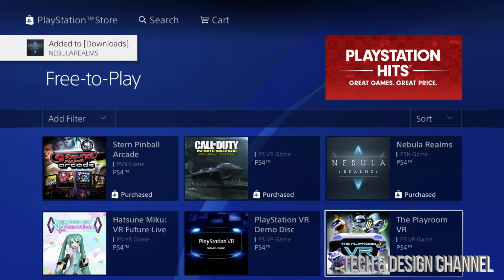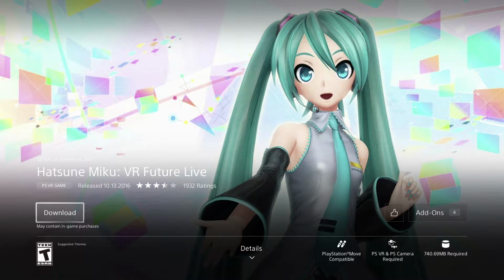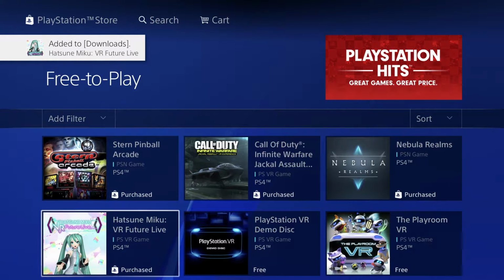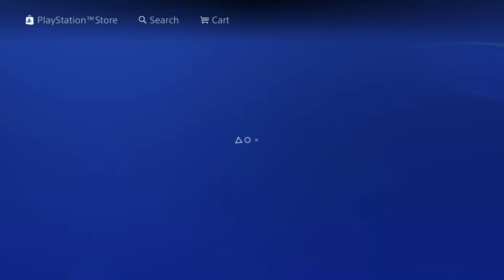If you're getting stuck for any reason, I would just restart my PlayStation. Sometimes some games will say unavailable. Well, then we just have to try again later on. This one is 740 megabytes, so a little bit less than a gig. So download speed should be quite fast with this. And let's just go back, and we have PlayStation VR demo disc.